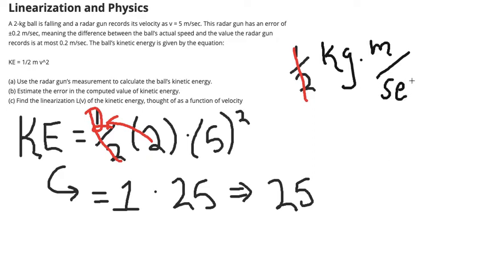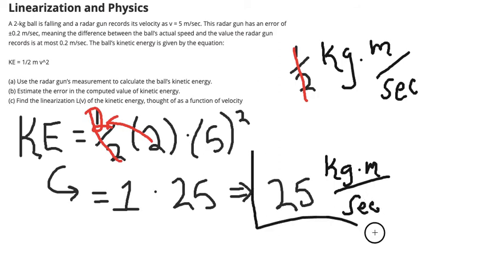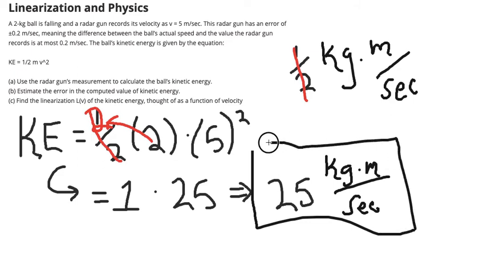So what we wanted to go ahead and do is just basically kick the kilograms up there with the meters in the numerator section, and it's pretty straightforward. That's it. I mean, that's the unit that's going to be on the kinetic energy. It's going to be kilograms times meters squared over seconds squared. Kind of a funky little S in the bottom, but you guys get the point. And that is going to be our answer for part A.